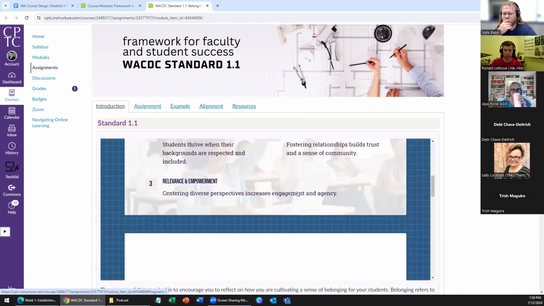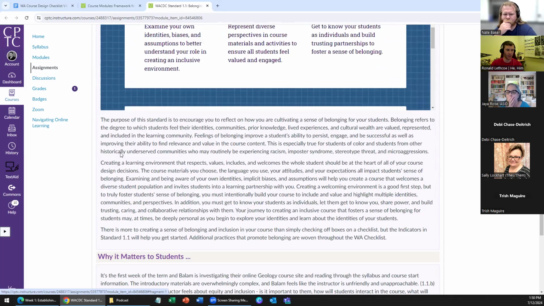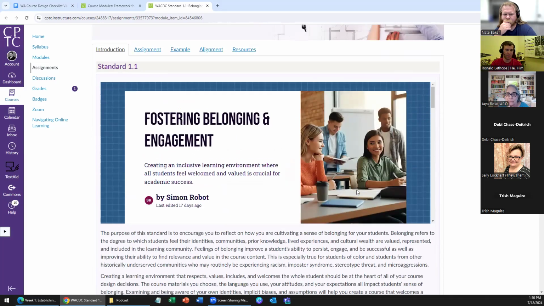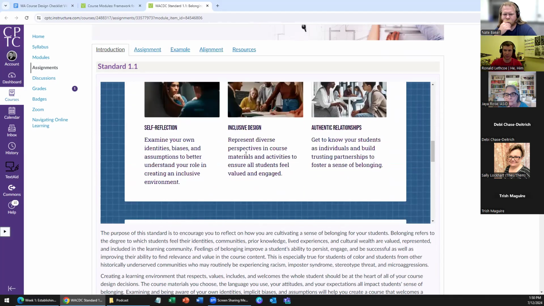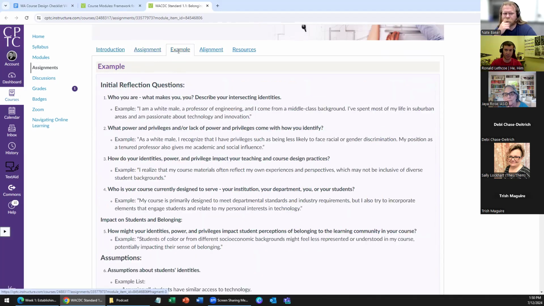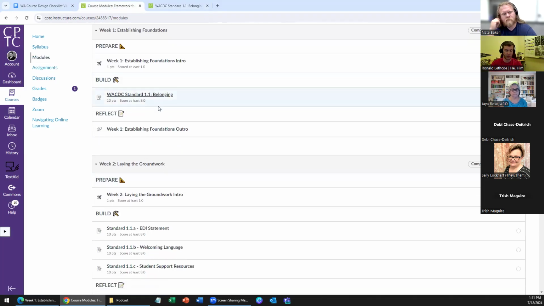Also, we tried to include some visual for the people who are out there that don't like to just read big blocks of text. There are some shorter, I guess, more eye-pleasing examples or explanations of what the standard is. And for the assignments, if you need help on the assignments, that's why we included the examples here. For the other parts, so that's the standard section.